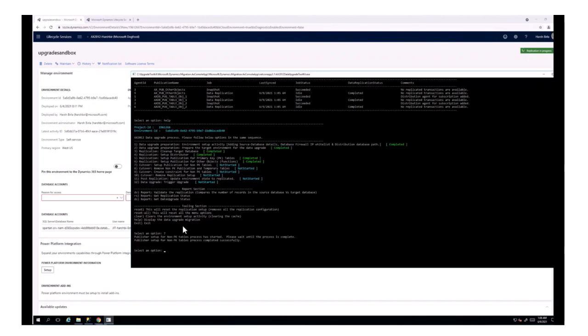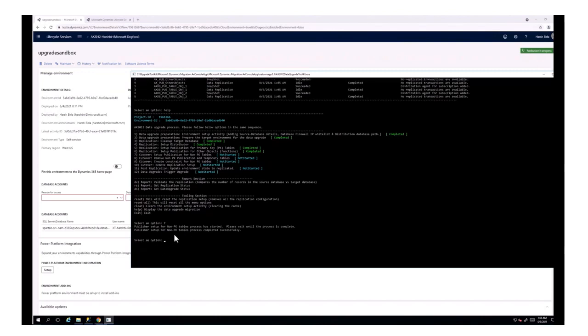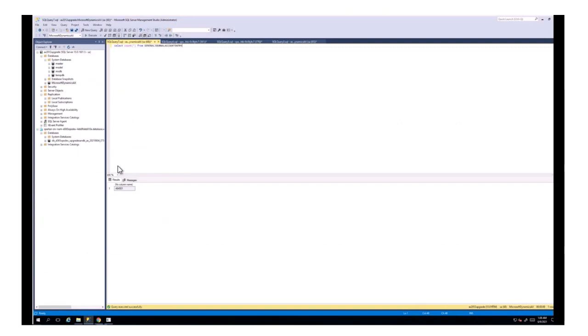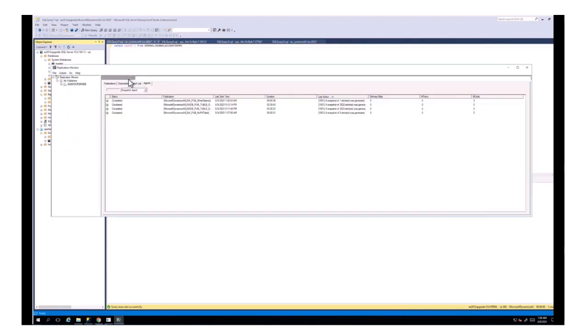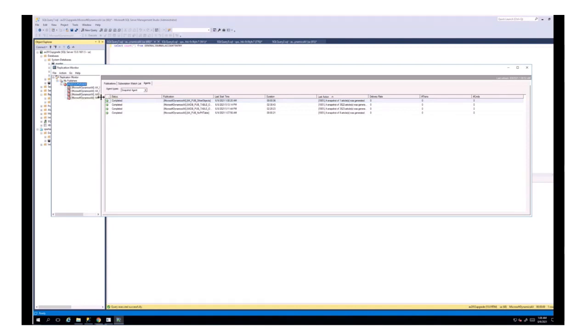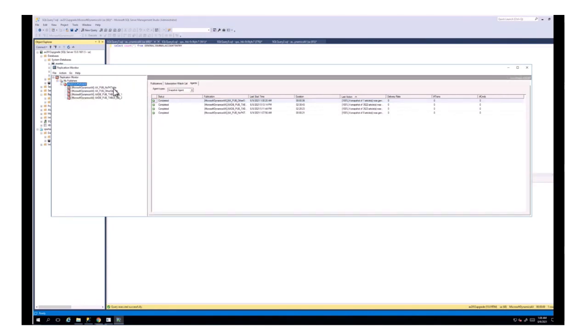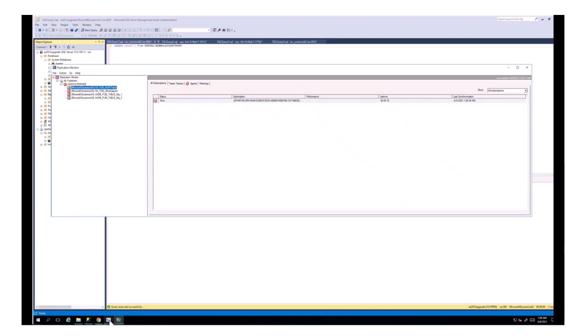But we need to make sure the schema and the data for these tables get replicated also. There should be very limited tables, and therefore you see it's pretty fast in this environment. So this has created another publication, so you can go and check the replication monitor, and we should have one more publication created for non-PK tables.